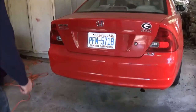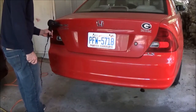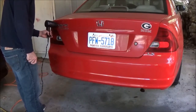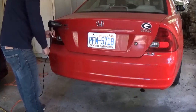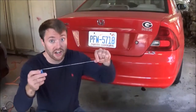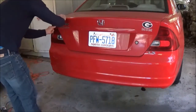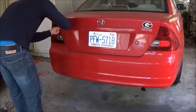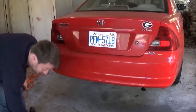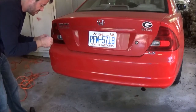Like I said, just heat it up with the hair dryer on the hottest setting you can. You just want to cut off enough dental floss so that you've got enough to grab. You just go behind the letters and start sawing, and you're probably going to go through some dental floss. I went through a lot doing my car because it will snap, but you just keep going and eventually you'll get through it.